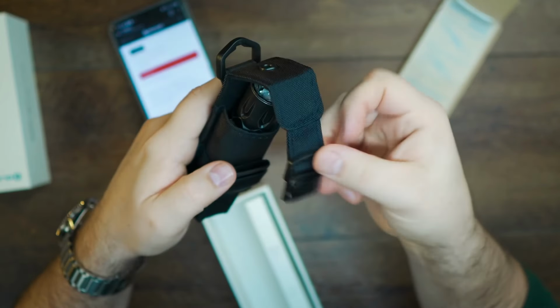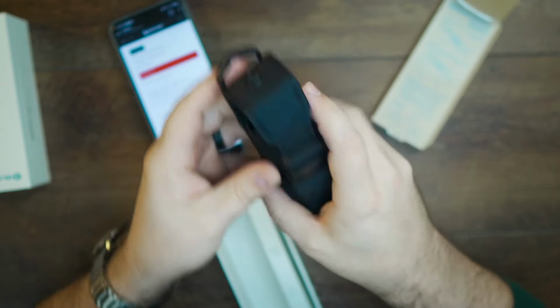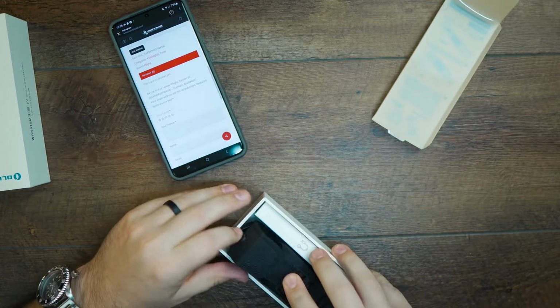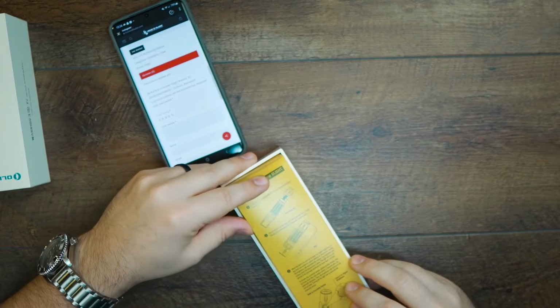Super nice light. I haven't honestly seen too many people talk about this flashlight, so I'm kind of thrilled about being able to show you guys that. Once again, another light that I wouldn't mind getting my hands on one bit.